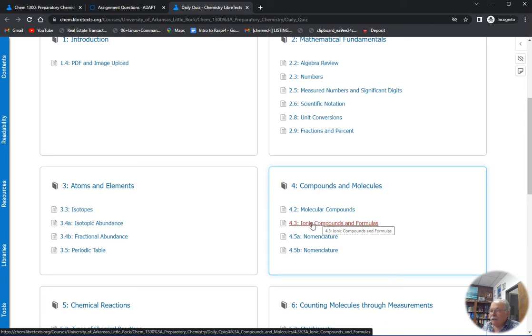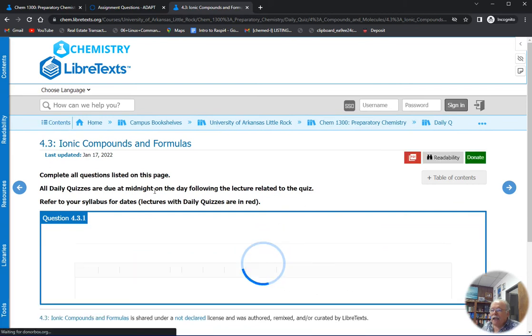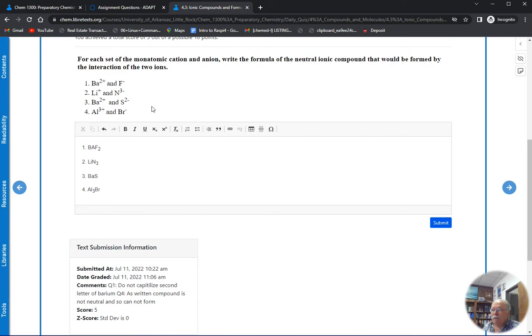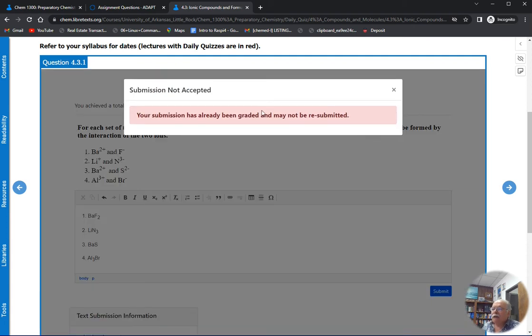So right before making this video, the fake student went in here and he answered this question, and he made some mistakes, and the grader then came in and graded the work. The student can see right next to his or her submission their score. The instructor can provide comments, and lo and behold, you're supposed to have a small A here, and the student could try and go in here, resubmit it, and it's not going to accept the resubmission because this has already been graded.